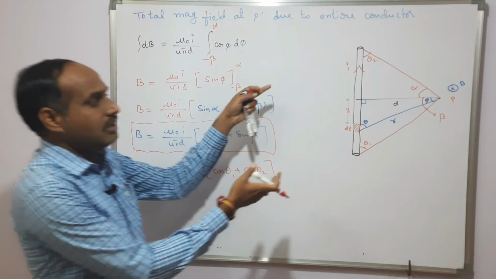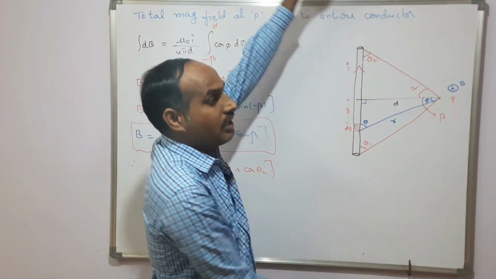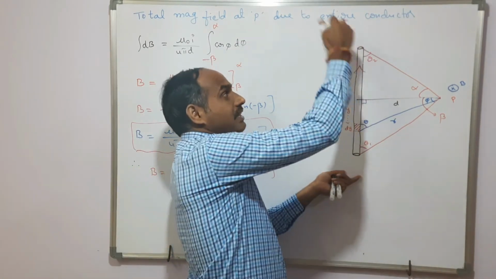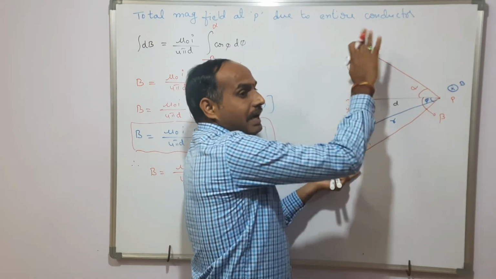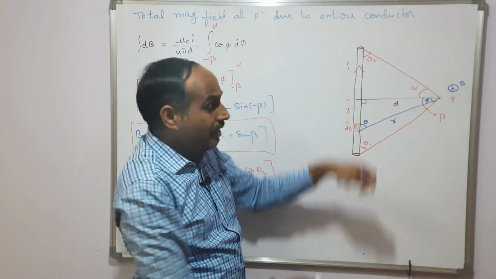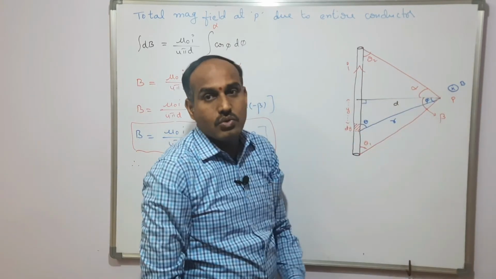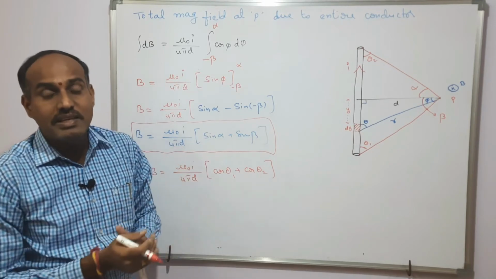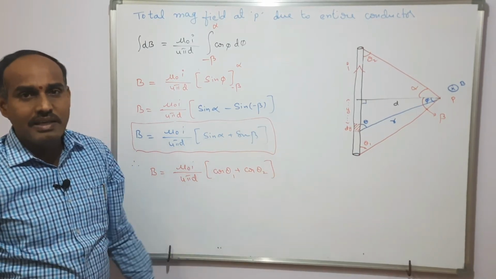Sir, so this is what we are taking, a certain length. Means there are a number of possible cases: both the ends are infinite, or one end is finite and another end is infinite, or the point is at the base of one end and another is infinite, or the length of the wire is finite and the point is at a midpoint. So these all are the probable cases from which questions arise. While designing the questions, these are the probable cases. Now we will discuss one after the other.